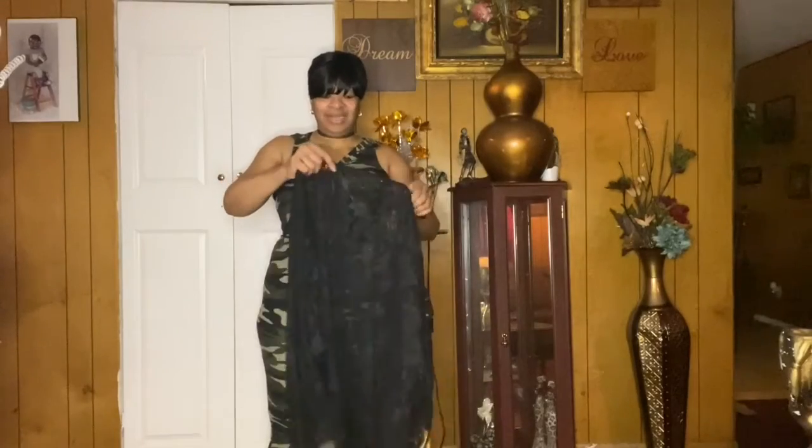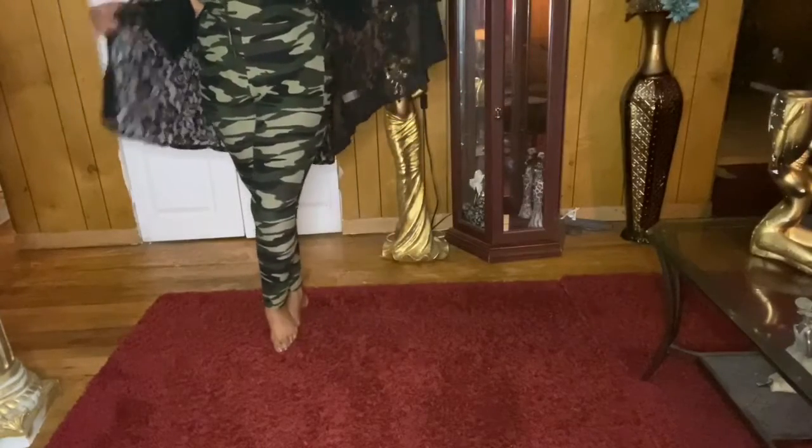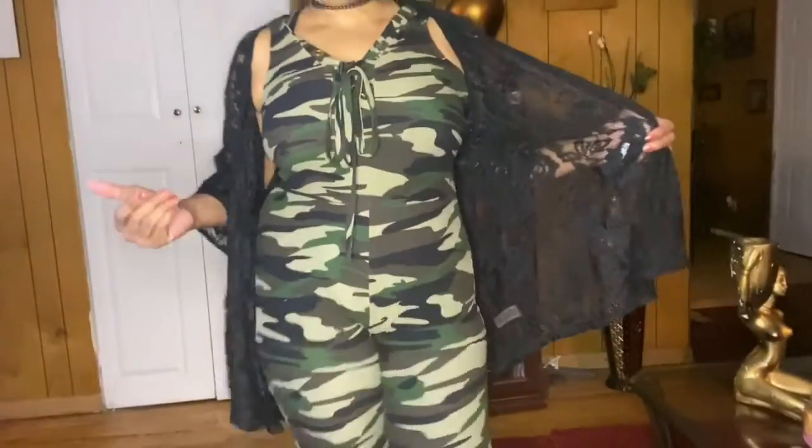Hello guys — this is outfit number six. I got on an army material outfit, it's a one-piece. These strings on this outfit keep coming undone, but this is the way it looks on me. I can take the top off or keep it on, and I like it on because I don't like to show everything. I put my arms through the sleeves and this is what I do. This is a summer or spring outfit. Here's how it looks at the bottom — don't look at my toes, look at the outfit. It's really really cute and pretty.